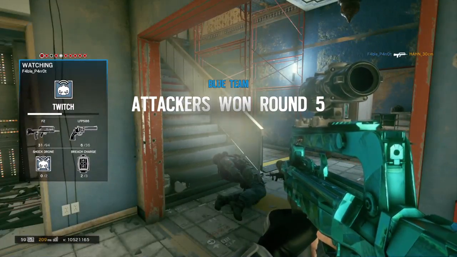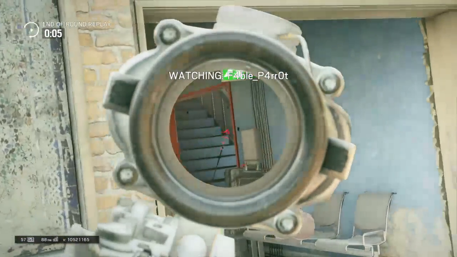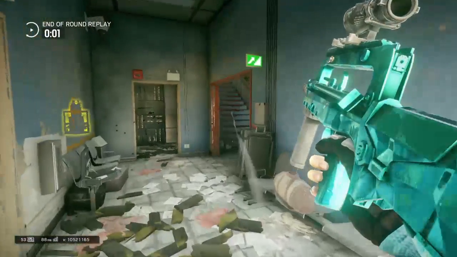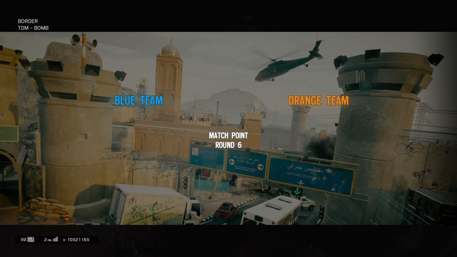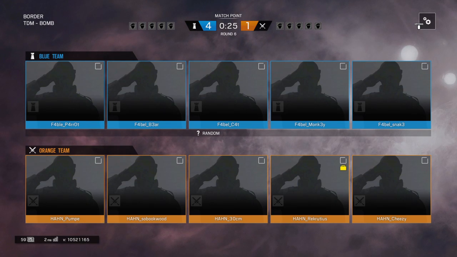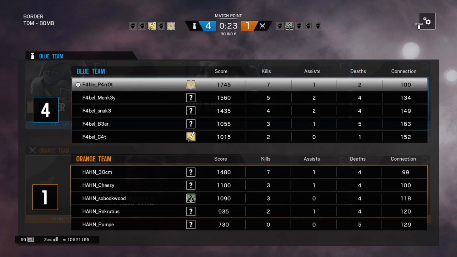Good play for Parrot, but I think the best play of that round was definitely just Fable. That Ash, Ash should have killed him straight away. I don't know what Ash was doing there, you know, but they should have definitely killed that Mute a lot faster. You shouldn't have been able to get that double kill. Fable, and then it's a draw, so they could get it. And great play from Parrot there and from Bear, how they cleared upstairs. That was really cool.